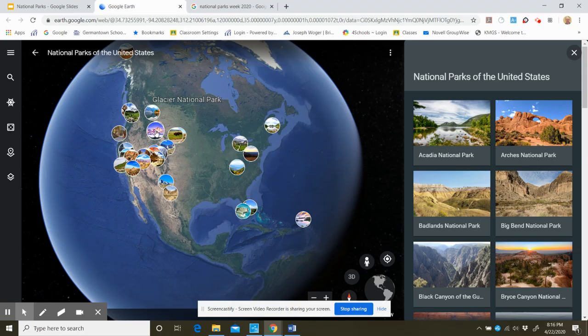So if you want to go to Glacier, or you want to go to the Grand Tetons, or say you want to go to Joshua Tree, or if you want to look out in the Great Smoky Mountains, there's a whole bunch you can do. They even have some of the territories. So all you would have to do is click on it. Say we want to go to Death Valley.